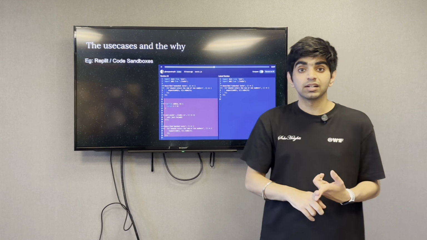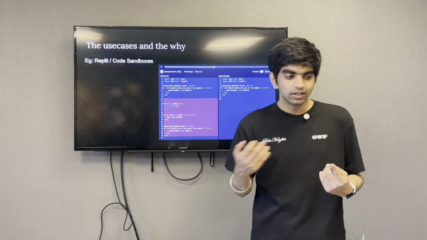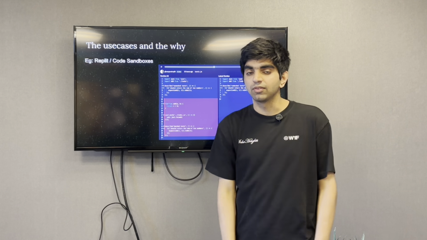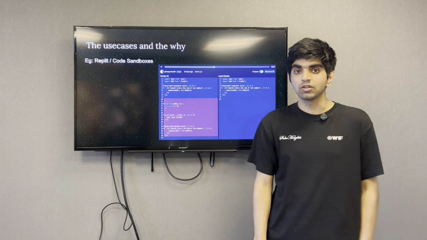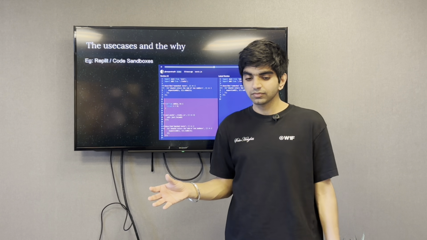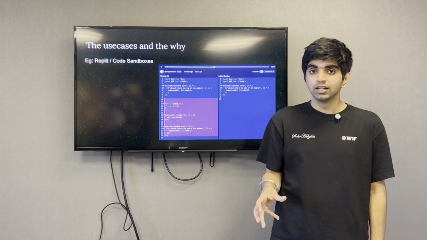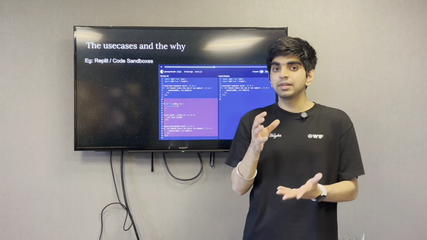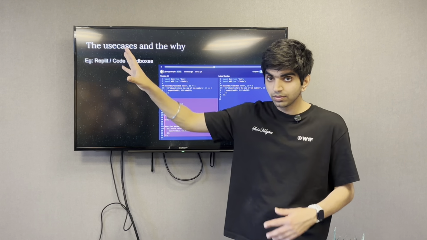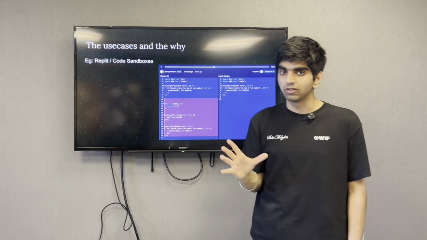So any file that you edit, let's say you create a new file called utils.ts, which is a TypeScript file, for instance, in some TypeScript project that you created in the browser. Whenever you edit the file, it would actually be edited on the file system on that VM that exists somewhere in the cloud.